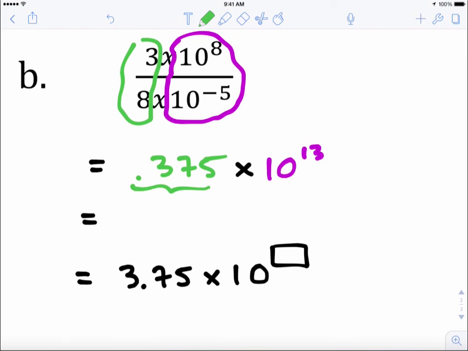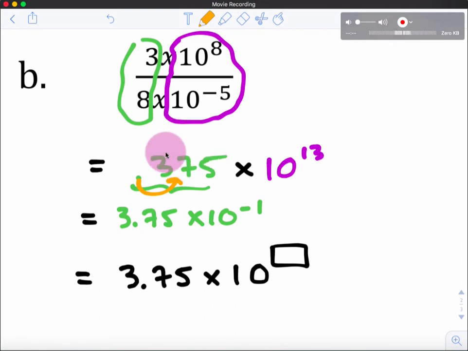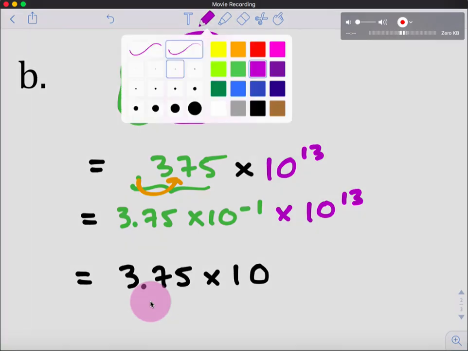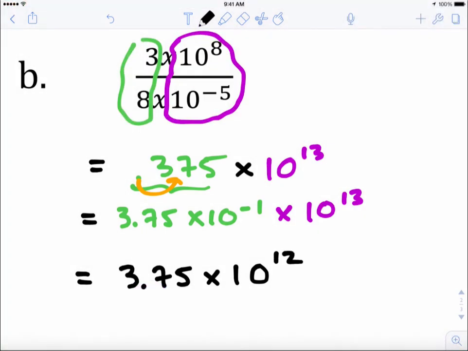I think this is 3.75 times 10 to the negative first power, right? Remember, all we had to do is take this decimal and move it 1 space to the right, making this number bigger, in order to make this into 3.75, a number between 1 and 10. And so I hope we can agree that this is how we'd write this number in scientific notation. Let's tag on that 10 to the 13th from before, and I hope now it becomes very clear. Aha! Our final answer will be 3.75 times 10 to the 12th power.